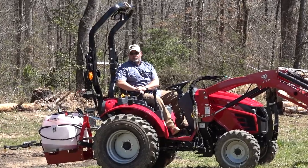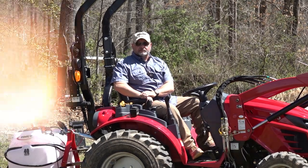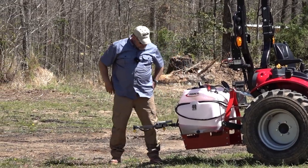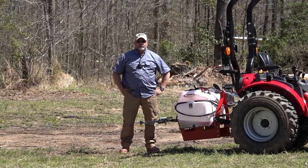So this is all I know about planting corn and spraying corn. And in about 2 weeks, I'll tell you if I did anything close to right. I'm gonna turn my valves off here. So we've still got quite a bit of solution. We'll put that on the yard. We'll put it on your garden, and put it on the other garden.